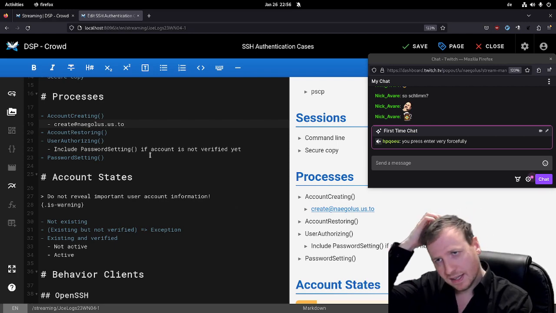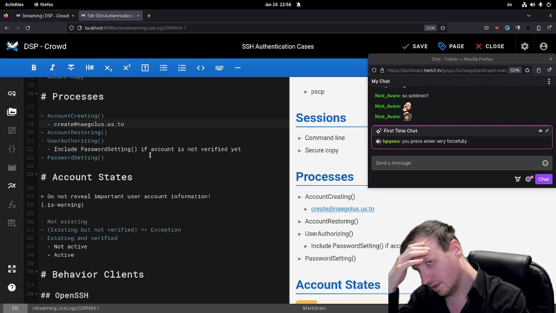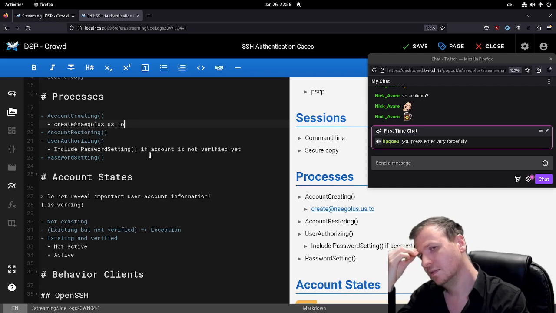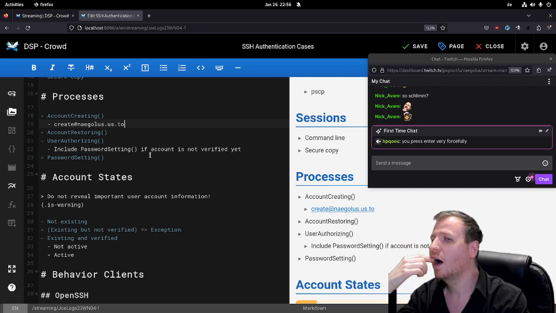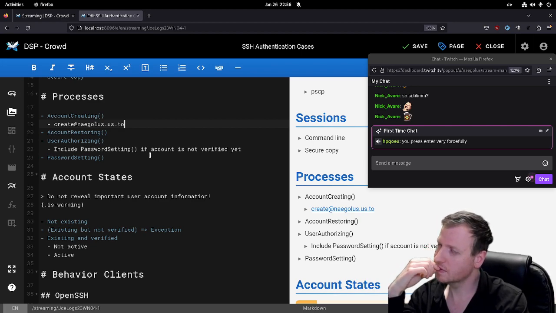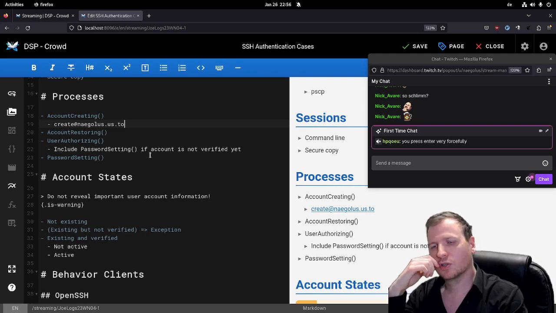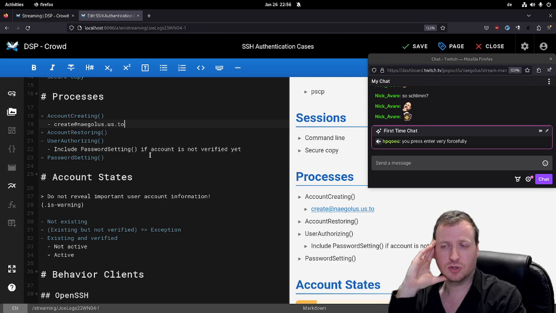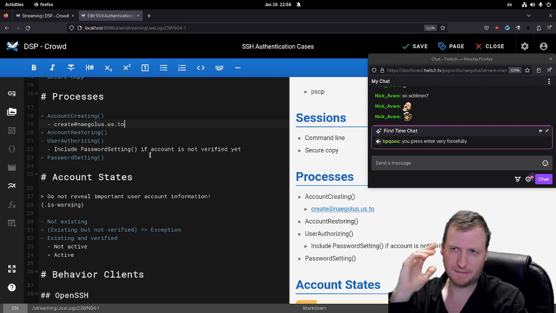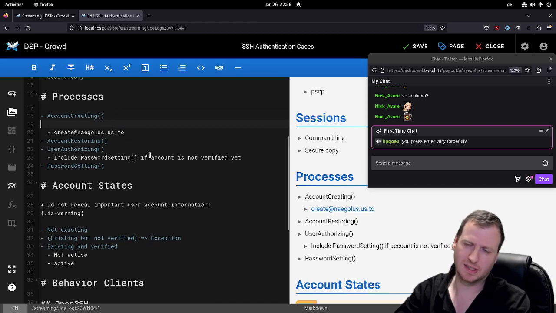Then we provide an email. Or should we use the password? Should we use keywords? Should the keywords be in two cases?